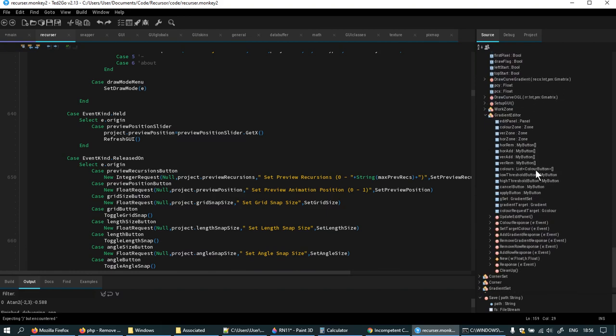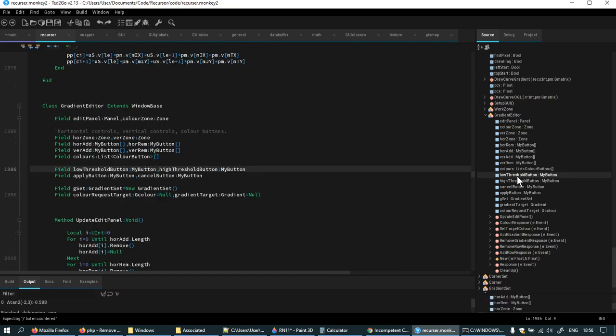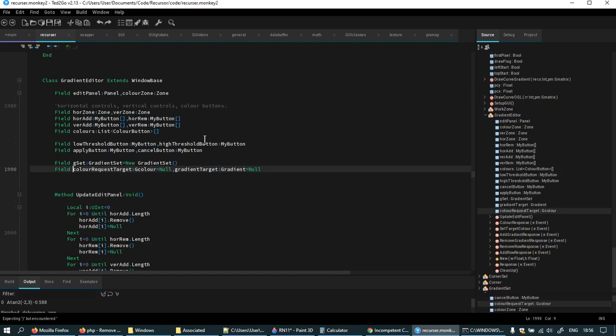Now, the thing that actually controls that will be inside the gradient editor. So I'll need a couple of buttons, and I'll need a couple of values as well, just to store the values as the gradient editor understands them prior to applying them.